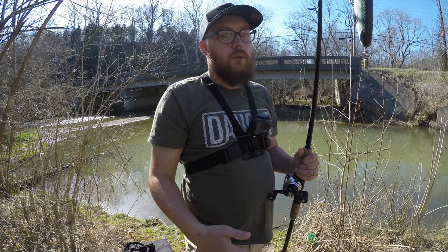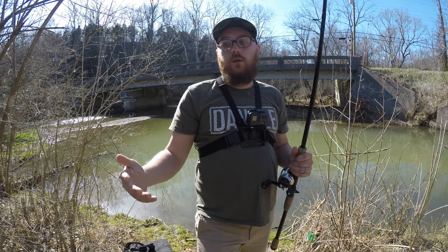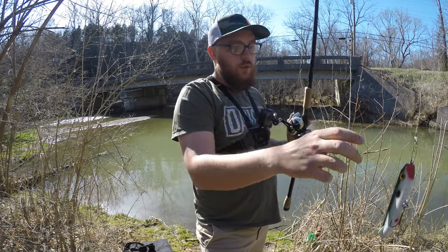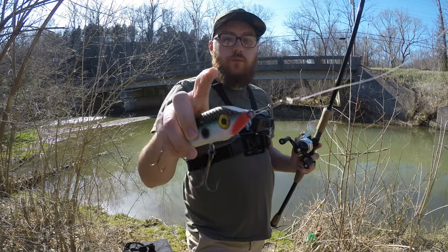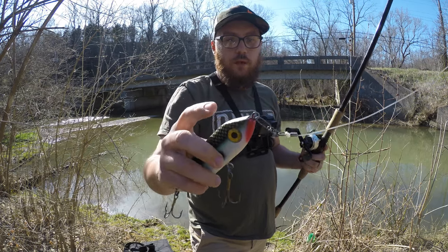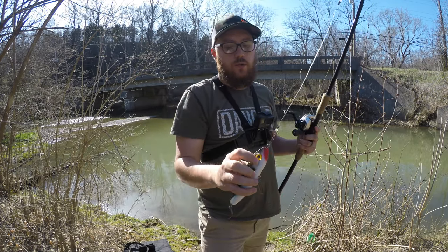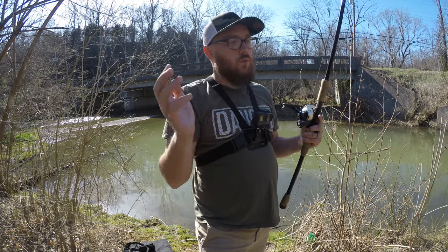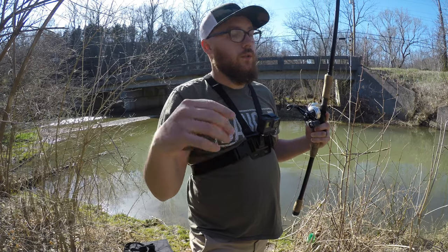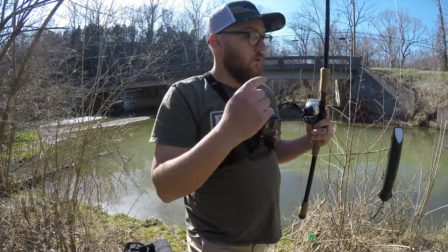There's been several people that have wanted to know how to use them, and this is what I hand them. They're easy to use, and one of the things I really like about them is that every one of them has this white locator, I guess is what you could call it. And you can watch your bait work side to side. It's really simple. So let's get to casting.